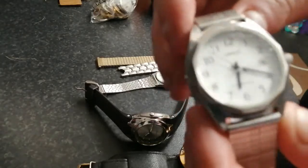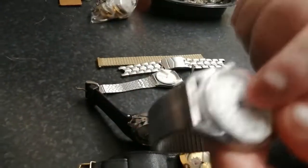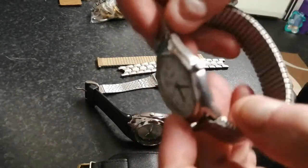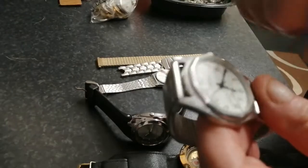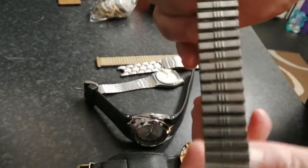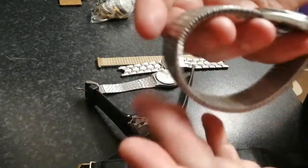A Loris. I haven't got a battery in it, but I've got a feeling it's got a smashed crystal. But I do have another Loris. As you can see in the back, that is a Seiko movement, so it's another Seiko. Crystal should be hard to find. That's on a steel Fixoflex. These things are brilliant.